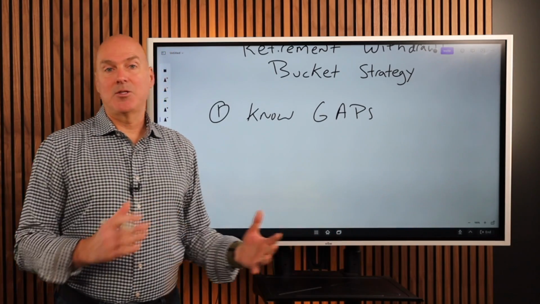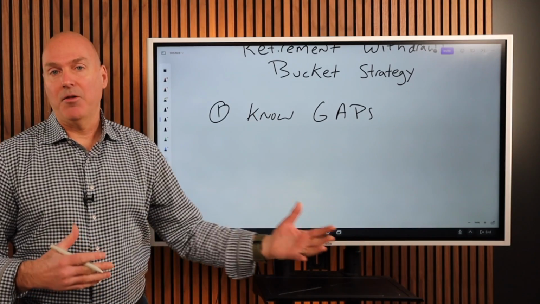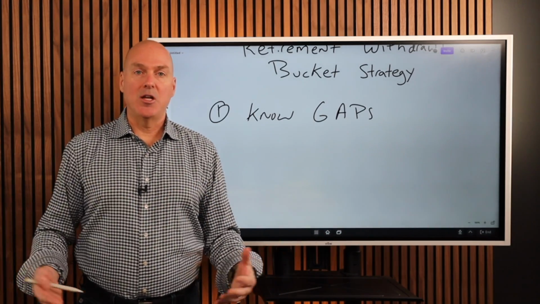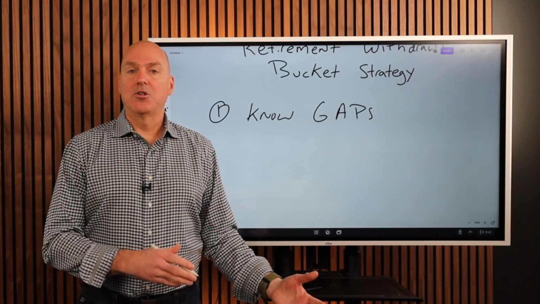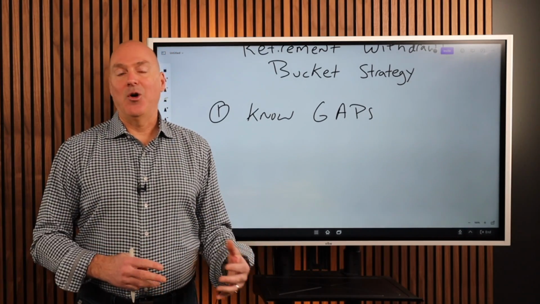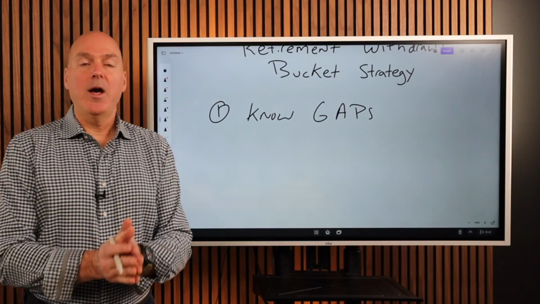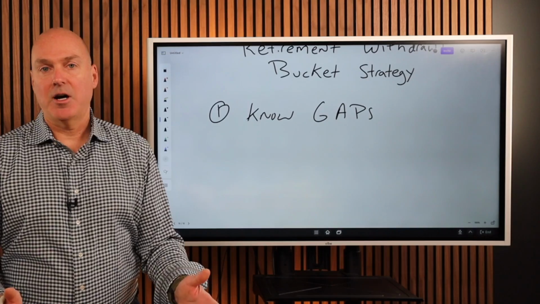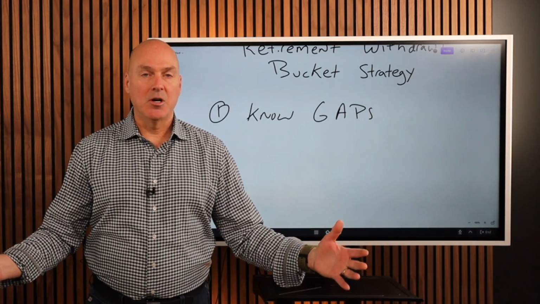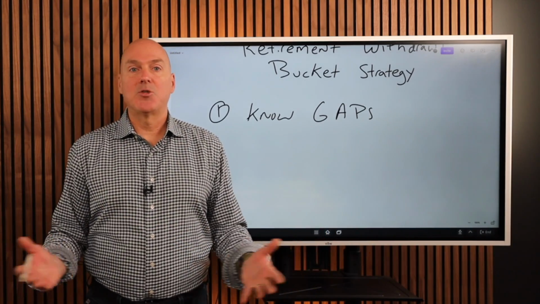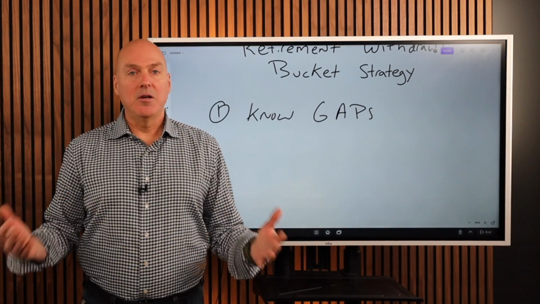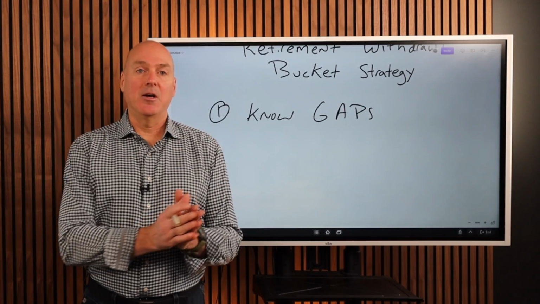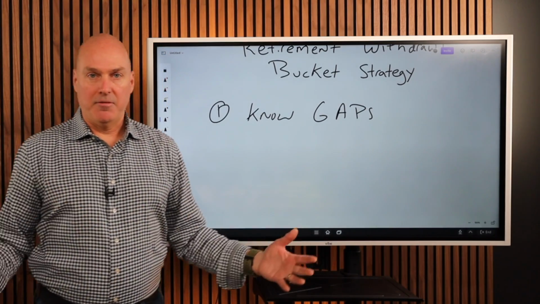You might have some higher expenses in the early part of retirement. Maybe you've got some higher healthcare expenses because you're waiting for Medicare to kick in, and so you're having to go into the exchanges, and that's costing you a lot of money. Or maybe you're still paying off a mortgage, or you still have kids at home in the early part of your retirement. Either way, you're going to want to understand what those retirement gaps are. In the early part of retirement, generally we see those gaps larger. Another reason is hopefully you're going to spend a little more money in the early part because you're young and you've got a lot more time and energy to do more travel. So maybe you're going to front load a lot of that travel on the front part of your retirement.